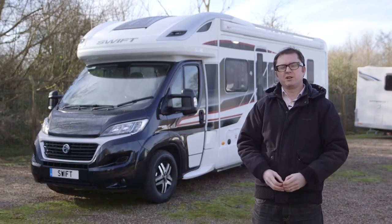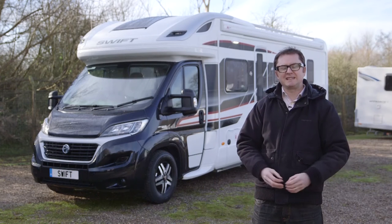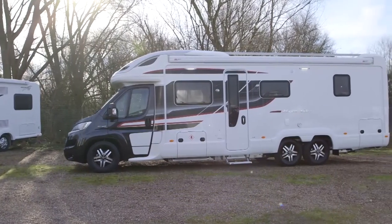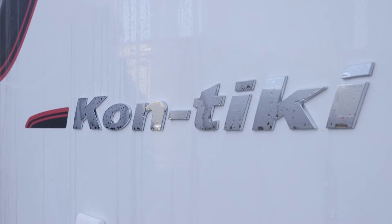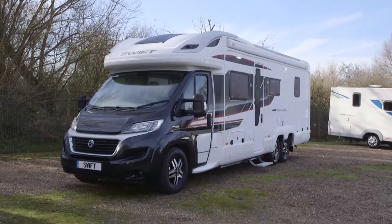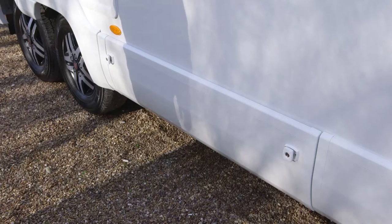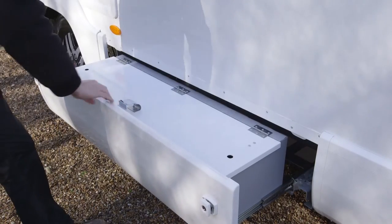For some people in the market for a luxury motor caravan, only an imported model will do. But they don't really need to do that — we build some stonking vehicles right here in Blighty. And one of those is certainly the mighty Swift Contiki Black Edition. The 669 is an eight and a half metre long tag axle four berth based on the Fiat Ducato. It's got a raft of amazing features inside and out, including twin awning lights, a rather large awning, loads of external storage options and myriad external connections.